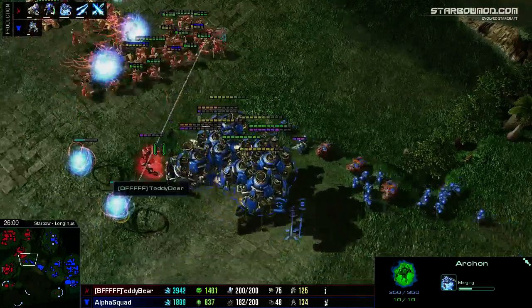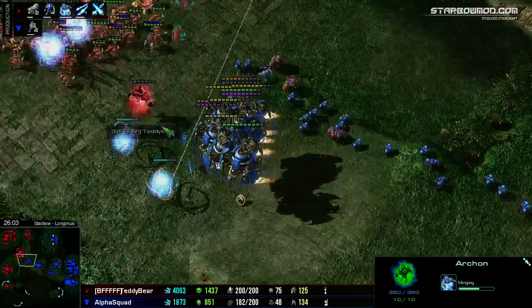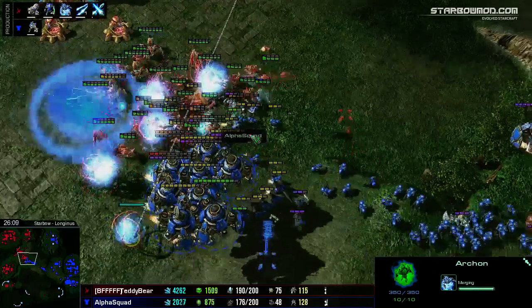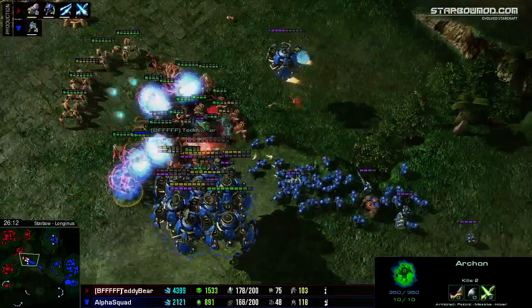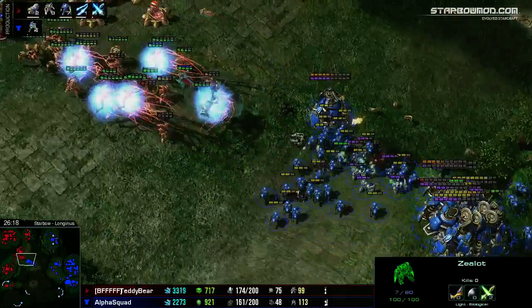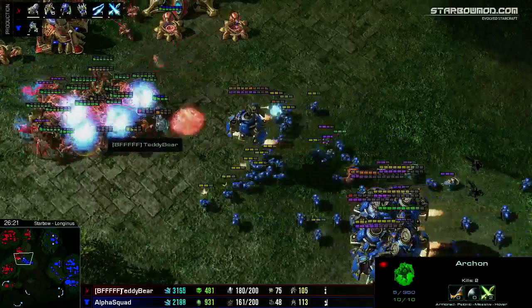Morphing some more Archons because there's no more energy left in those High Templars, but the EMP can just know this Archon's away. Okay, there we go, a lot of EMP, but this is just so much damage from TeddyBear. This is a very effective force now, and TeddyBear has some very low energy Archons.